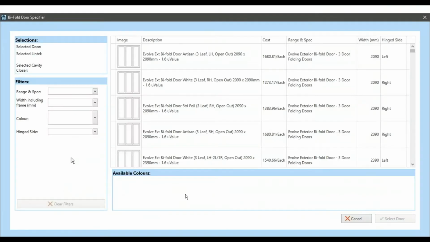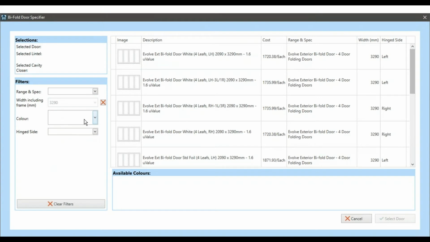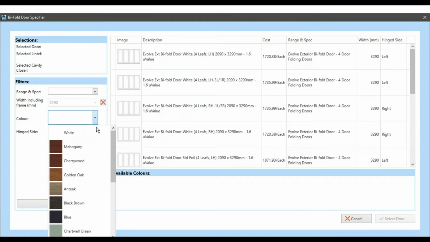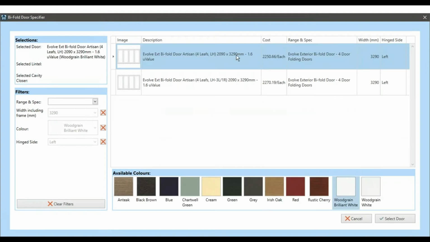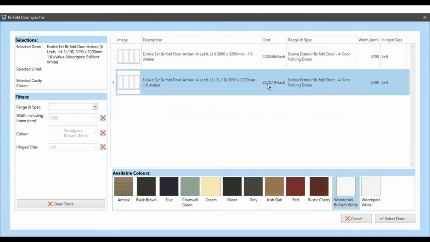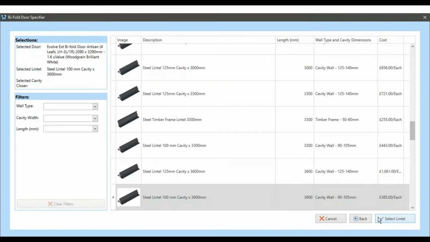I can put in our bifold doors. Now the software actually links in with a manufacturer called Crystal Direct. So we can put in the size of the door that we want. We can also put in the finish on there as well, and change colours. Maybe the customer is asking for a specific colour. We're just going to use these as white. And then we've got the price of the actual door there at 2250, and this is direct from the windows and doors manufacturer called Crystal Direct.